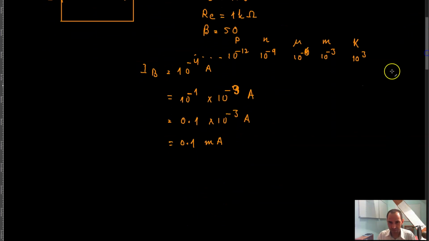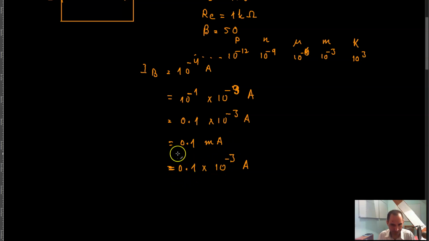Meaning that this number, if I were to express it in microamps, I would write it as 0.1 into milli, which is 10 raised to the power negative 3 amps, right? Now, I'm not very good at converting from milli to micro, because I actually never did that before. While I was working with electronics, I never worked with microamps. That was the kind of thing I never had to do, so I don't know how to convert that in my mind.